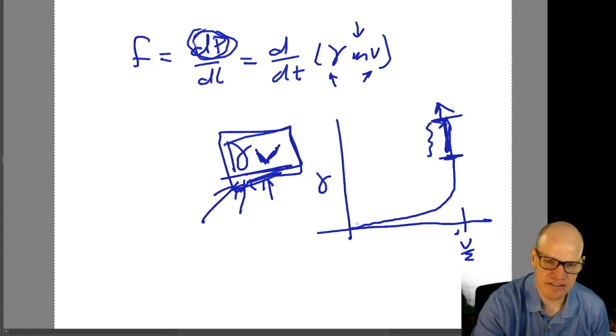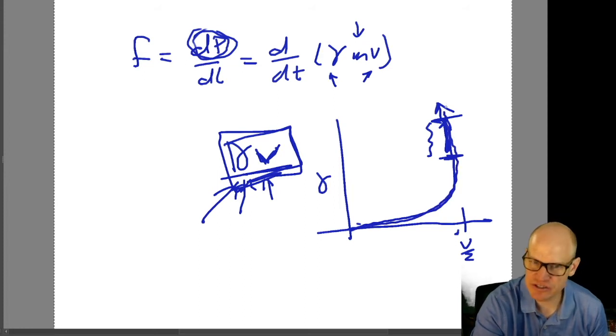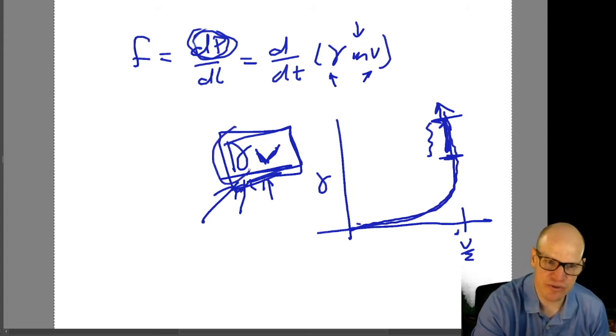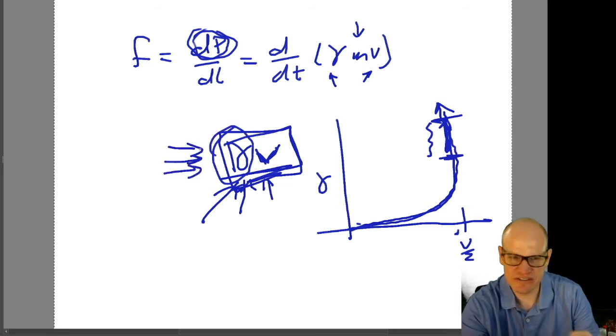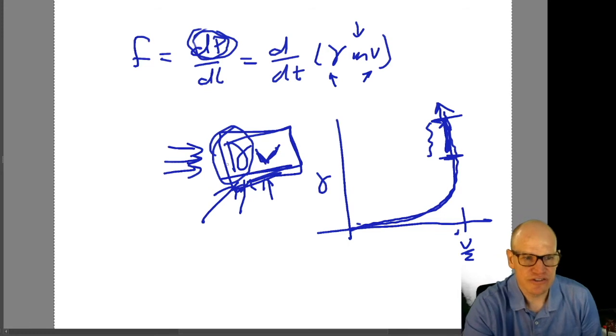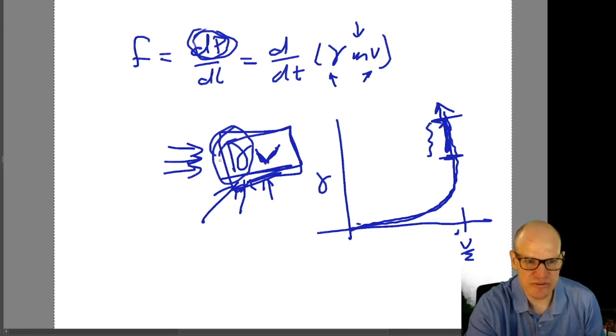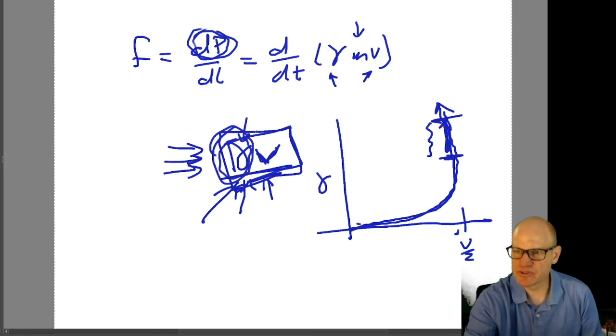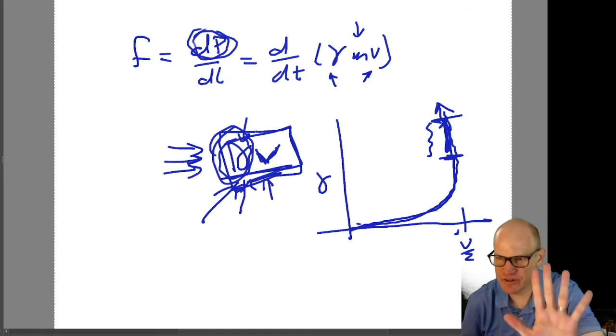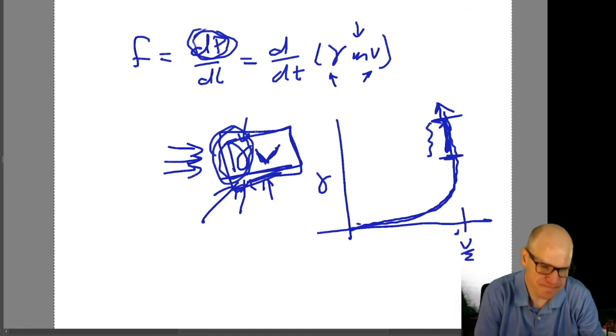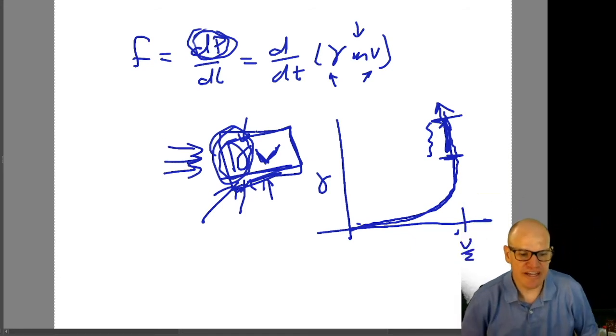So that is the behavior of gamma as you approach this asymptote, is that because it grows up to infinity, this is the reservoir that you have to store all that impulse, I guess. So impulse is force times time. So you store all that impulse, and it goes into this gamma. That's your reservoir. So v doesn't grow very much, gamma grows by a huge amount. So that's what's going on.